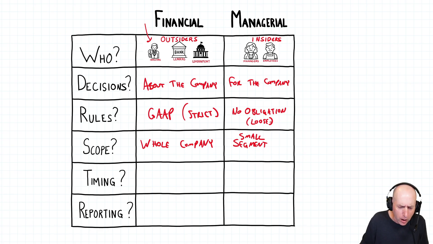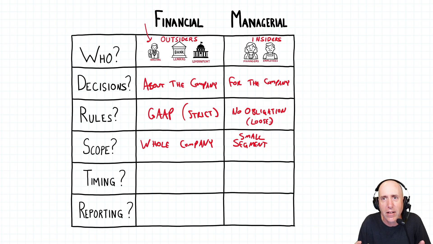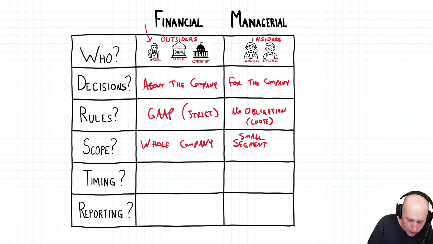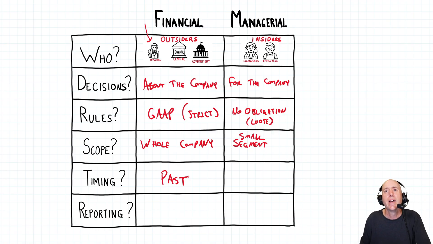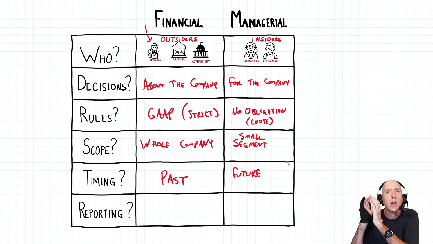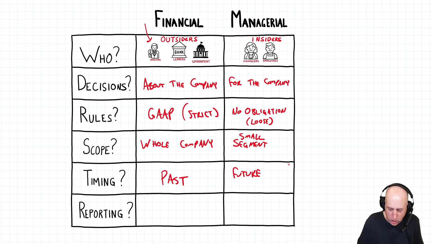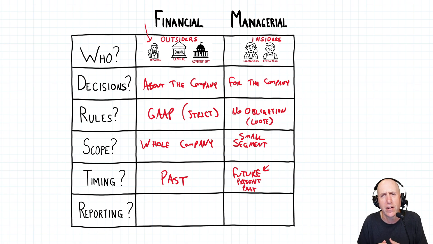How about the timing? Financial accounting, because of its nature — because we need reliable information, because we're protecting those outsiders — we want reliable numbers. And if you want reliable numbers, you've got to be talking about the past, about stuff that already happened. So when you look at financial accounting, it's about last month, last year, last quarter — it's all set in the past. Managerial accounting is often about the future. It's about our plans for next month — you're budgeting, planning, predicting the future. It can also be about the present and involve the past, but future is a pretty key feature in management accounting because it's about making your plan.